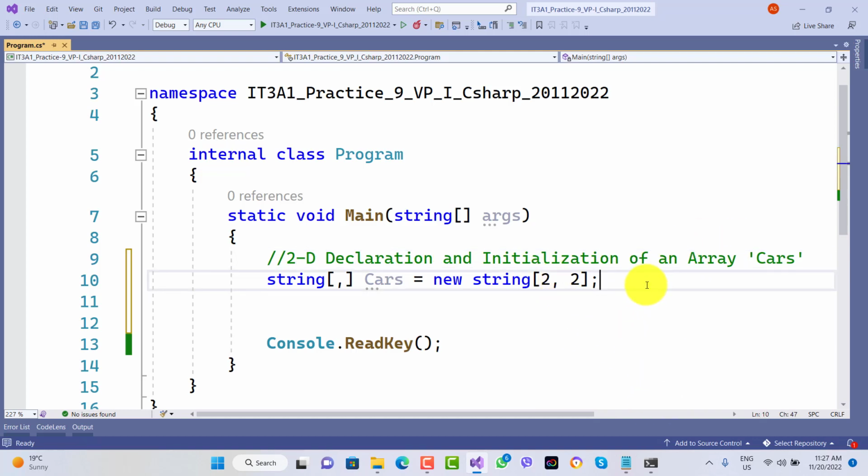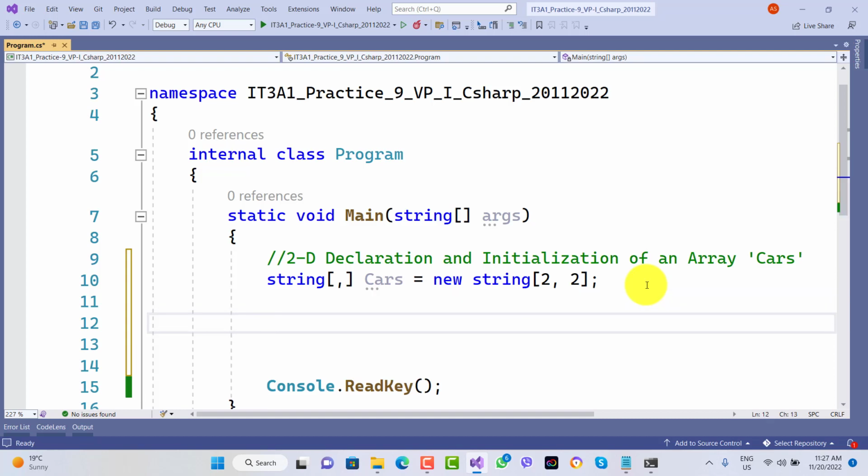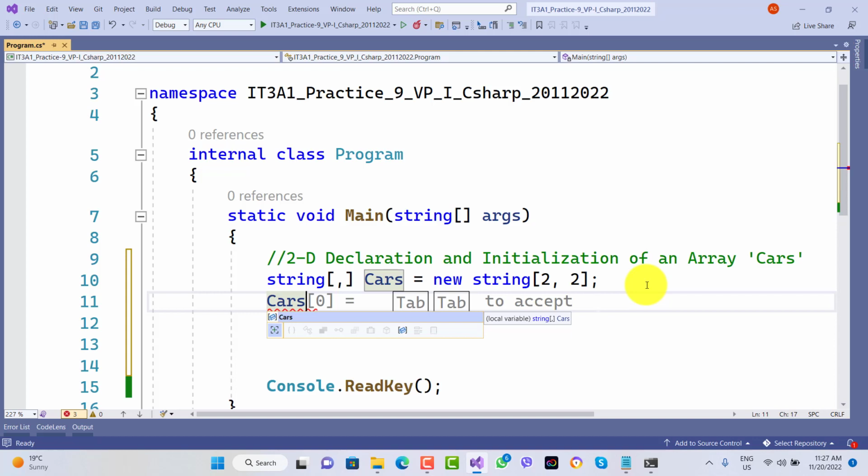After that, you want to initialize the values. So for the cars first position, you want to take the value, the brand BMW.